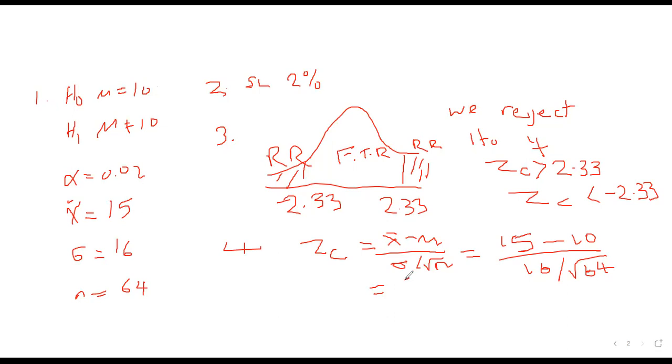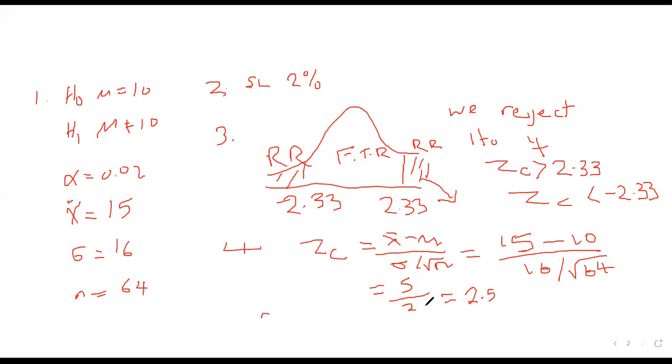Now this difference of 5, was it significant enough for us to say to them, your assumptions are false? So you divide 5 by the standard error. The square root of 64 is 8. 16 divided by 8 is 2. And 5 divided by 2 is 2.5. Then we're going to locate the 5 in this bell shape. 2.5 is somewhere here, which is in the shaded region.